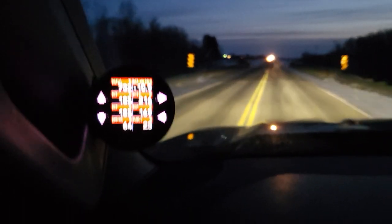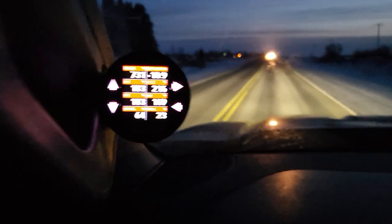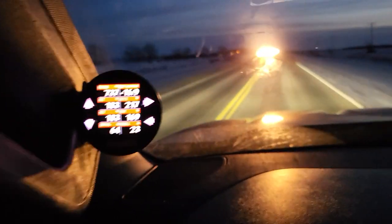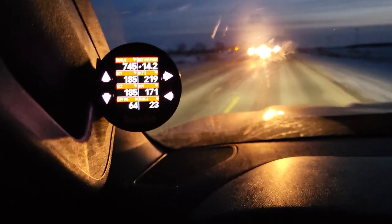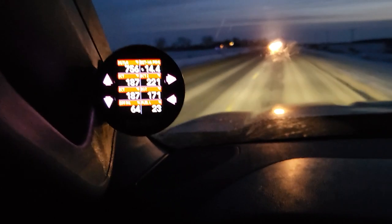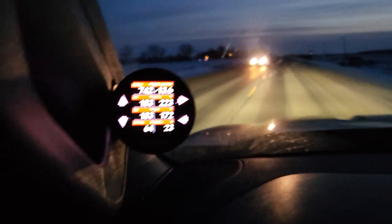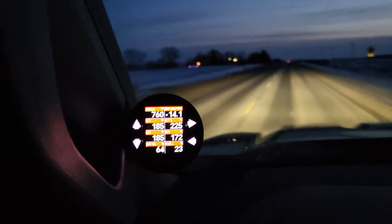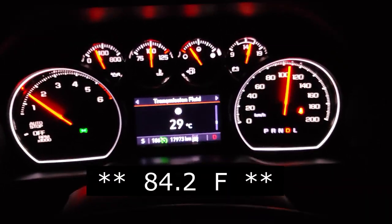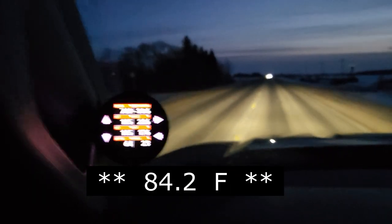Here's after about 5 minutes of driving down the highway at about 100 km per hour. I've got 183 degrees Fahrenheit on the engine coolant temp and 217 degrees Fahrenheit on engine coolant temp 2. So it seems like engine coolant temp 2 always stays a little bit higher than engine coolant temp 1. After about 5 minutes of driving down the highway, I've got engine oil temperature at 172 degrees Fahrenheit and transmission fluid at 29 degrees Celsius. I do not know the conversion — I can look that up later.